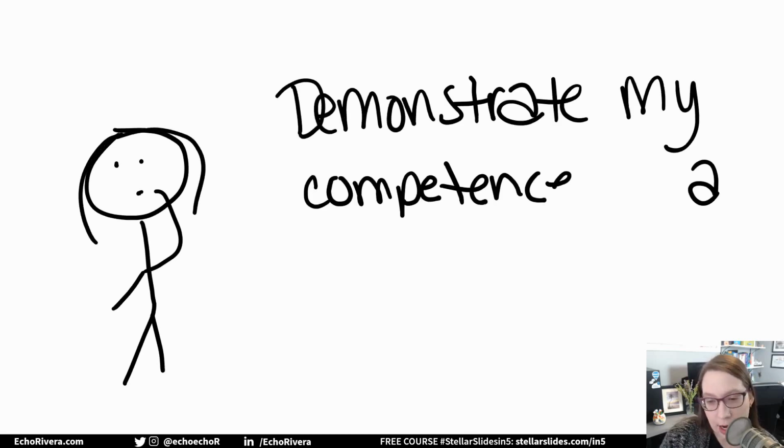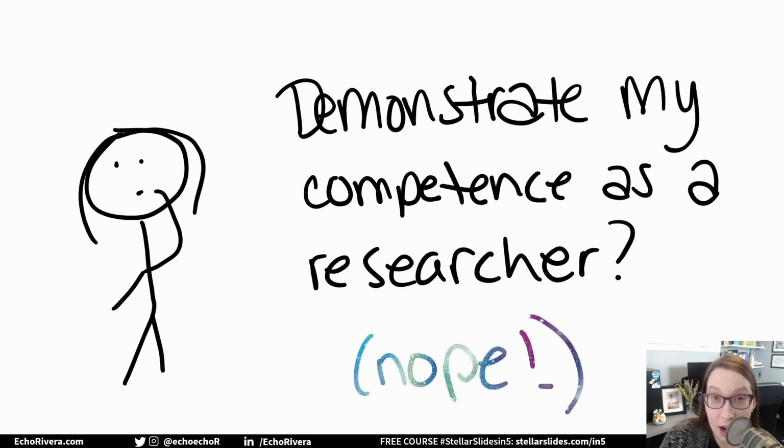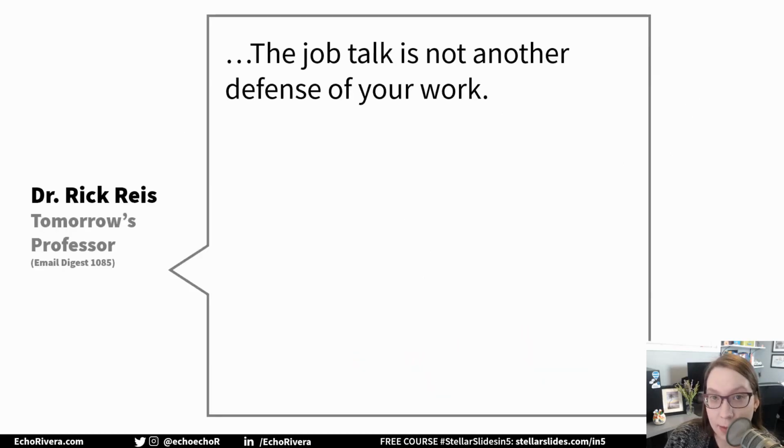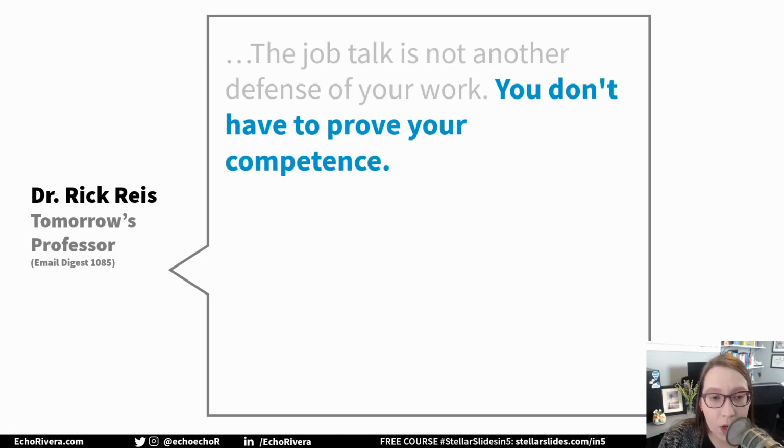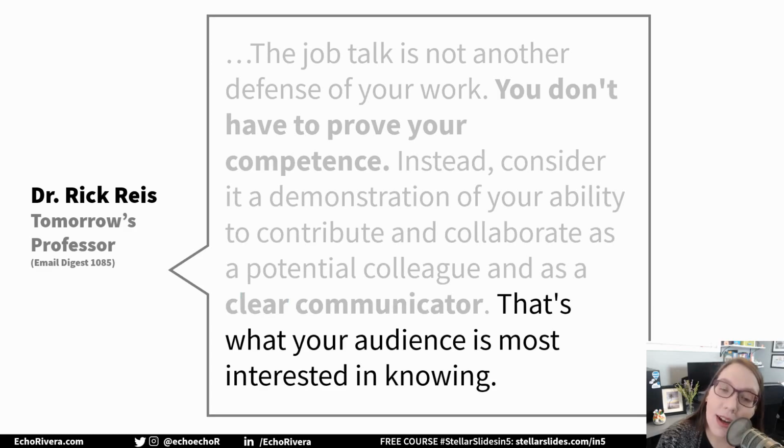So, did you think something along the lines of, to demonstrate my competence as a researcher? Well, that is actually not the main purpose of a job talk, because they already know you're competent. That is why you got the campus visit. Here's another quote, from Dr. Rick Rice from Tomorrow's Professor. He said, "The job talk is not another defense of your work. You don't have to prove your competence. Instead, consider it a demonstration of your ability to contribute and collaborate as a potential colleague and as a clear communicator." That's what your audience is most interested in knowing.